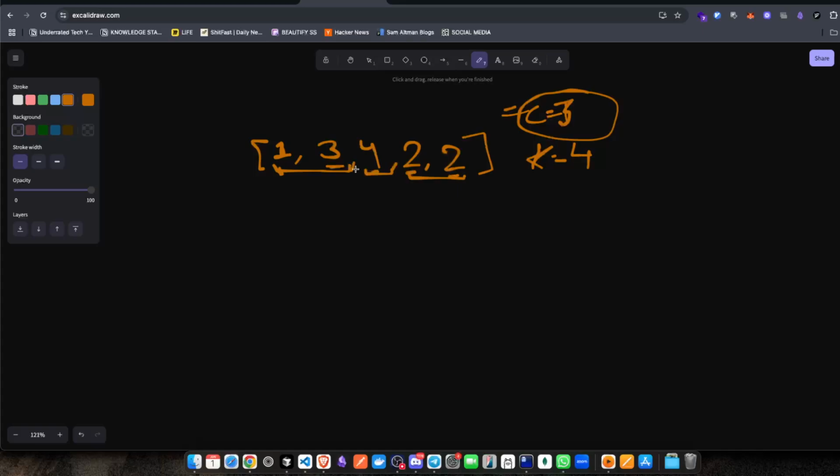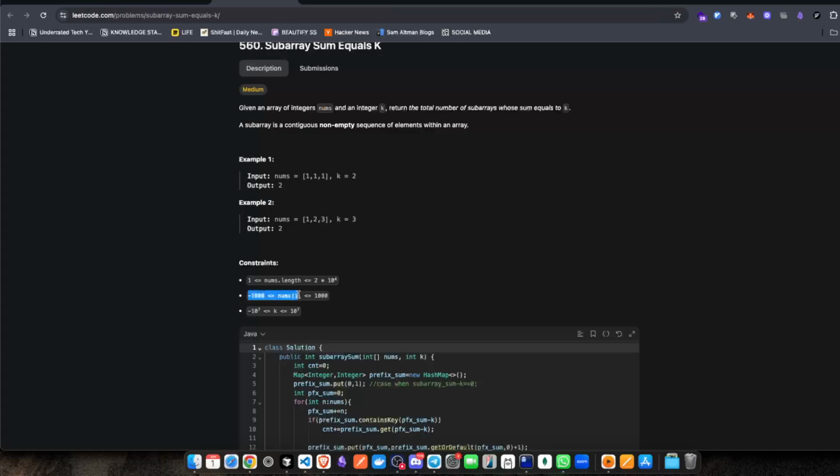So let's think about this. One thing that can come to your mind is, if I have got a subarray sum equal to 4, then why am I expanding the subarray more, if I already know that 4 is achieved? The reason is that adding an element will not always increase the sum, because the numbers can be negative.